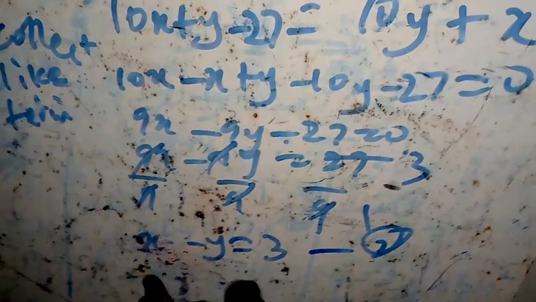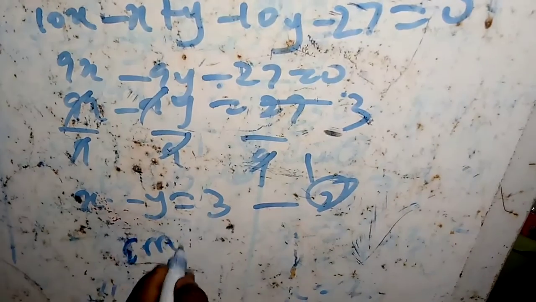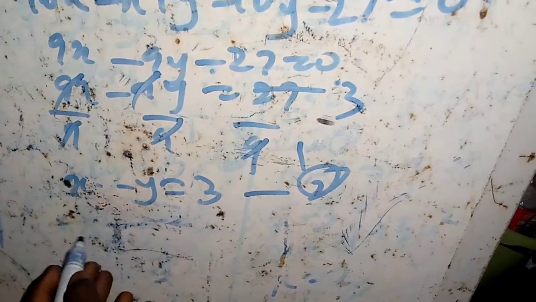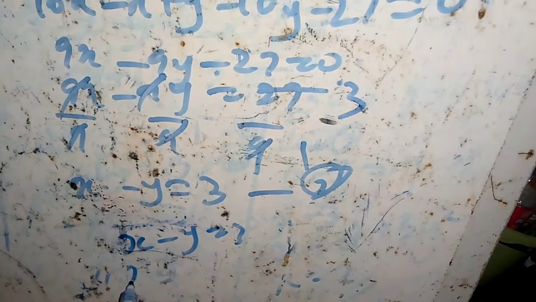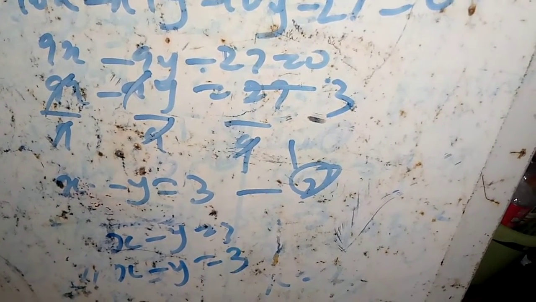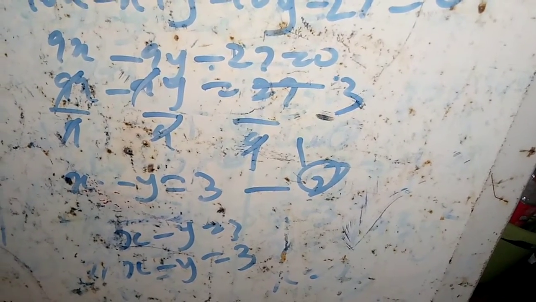So you notice that x minus y equals 3 and x minus y equals 3, so you cannot get your answer. So that's an error question. Or okay, let's try to solve it. Our equation 1, x minus y equals 3, and equation 2, x minus y equals 3. Have you seen it? The same thing. If you try to eliminate, you won't get your answer. So it will be 0.